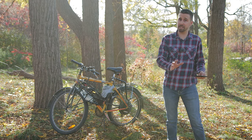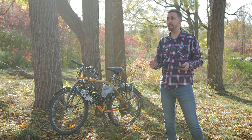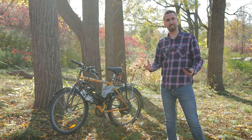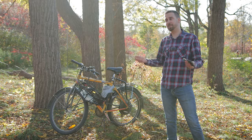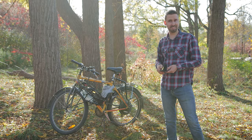They're still fairly niche, but less niche because of the pandemic and everyone's like, oh, you know what? E-bikes are actually really cool. They're not just mopeds with motors. I mean, this one kind of is, but I pedal a lot to say the least.